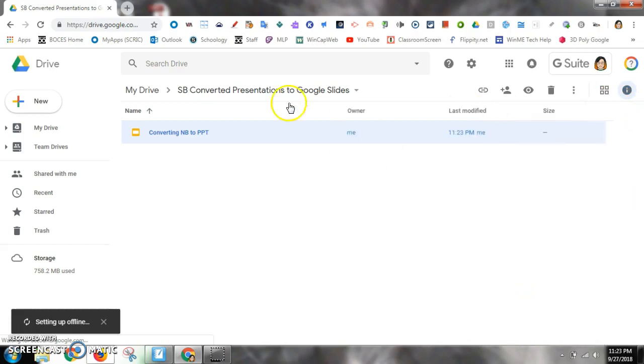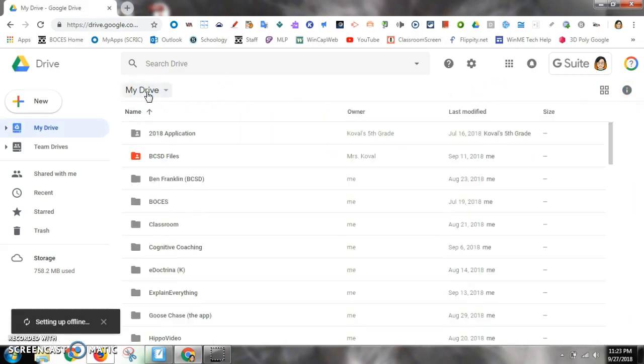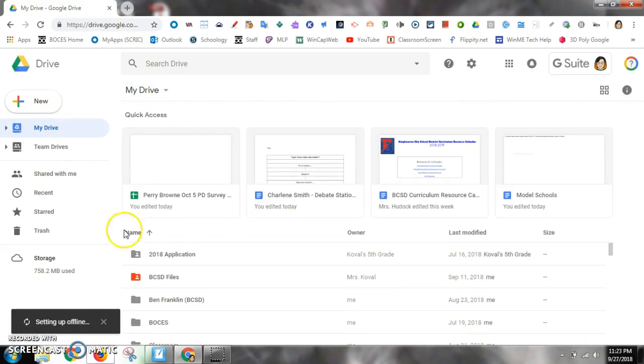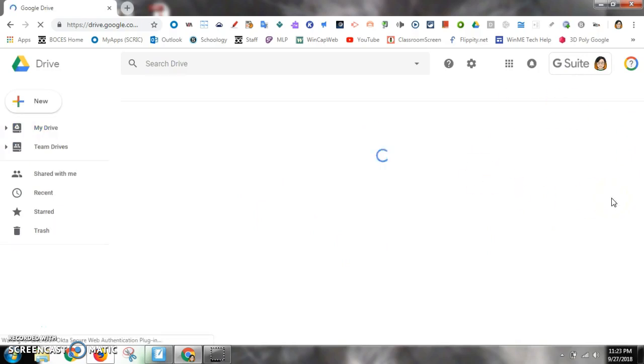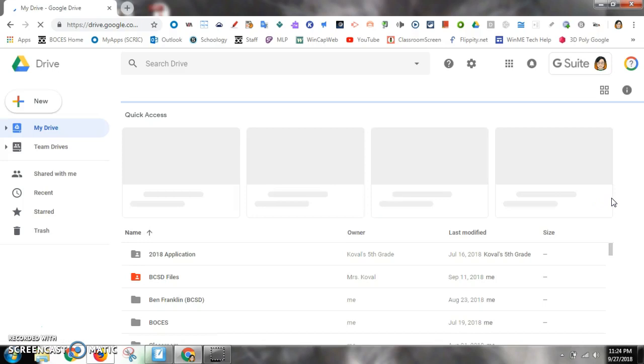So there is another way to upload. I'm just going back to my drive by clicking the symbol. I'm going through all these steps just for those that don't know how to use Google Drive as well, which is perfectly fine. I'm going to find my folder again.